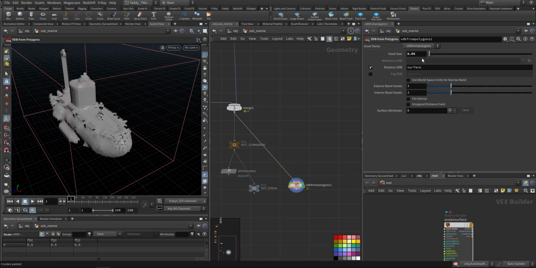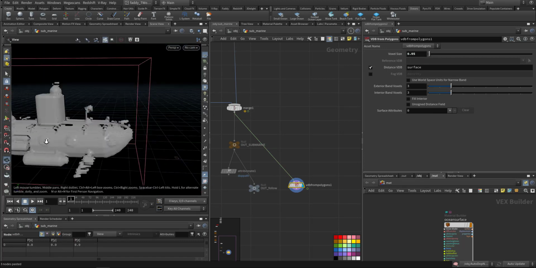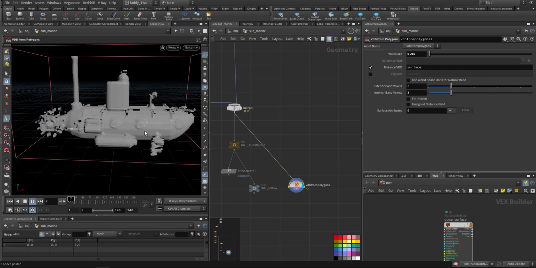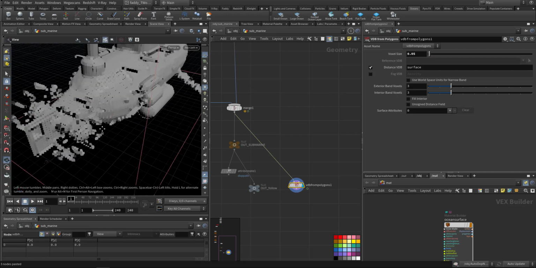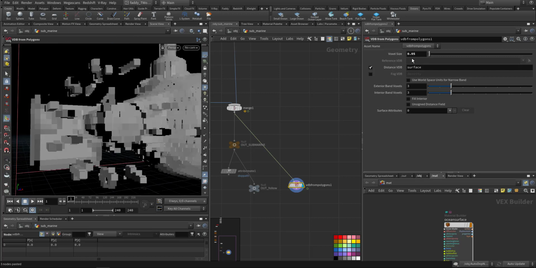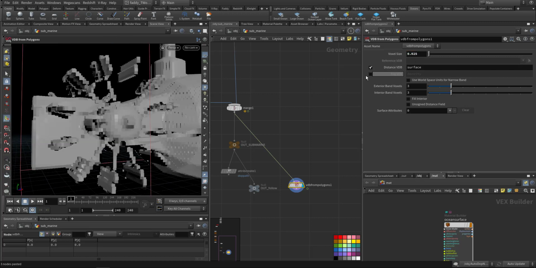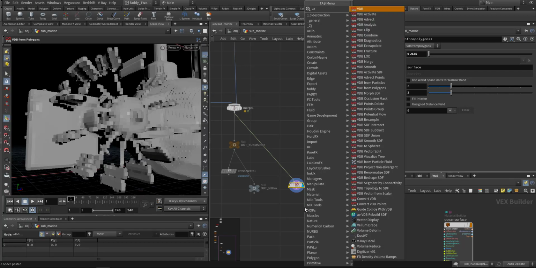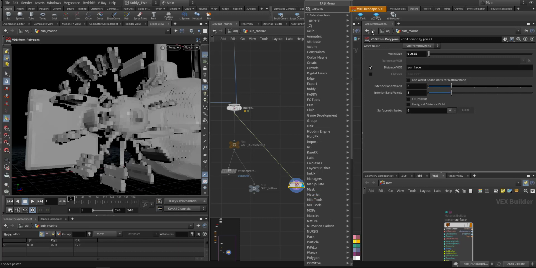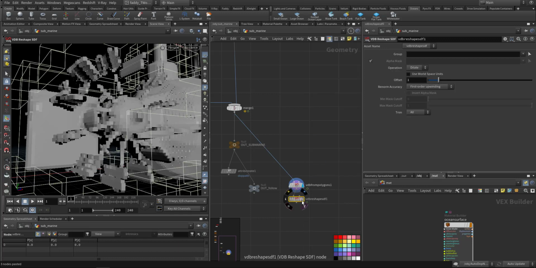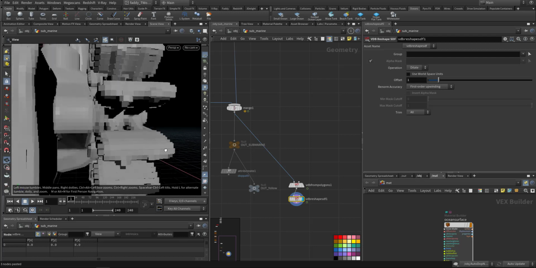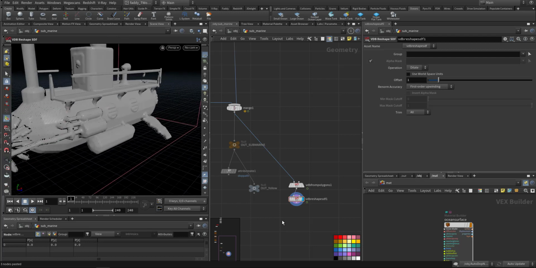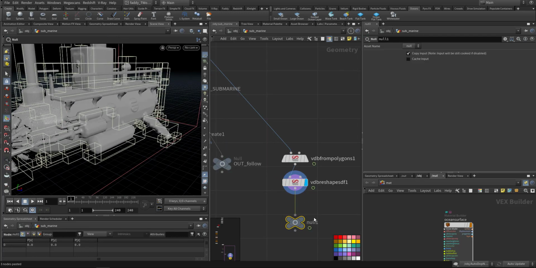Bond 1, let's make it bond 5. Okay, I want to focus here because I want to have some resolution. So 1.5, 1.25. I will make it bigger so it can collide with the water. Something like this. So this one will be VDB submarine.